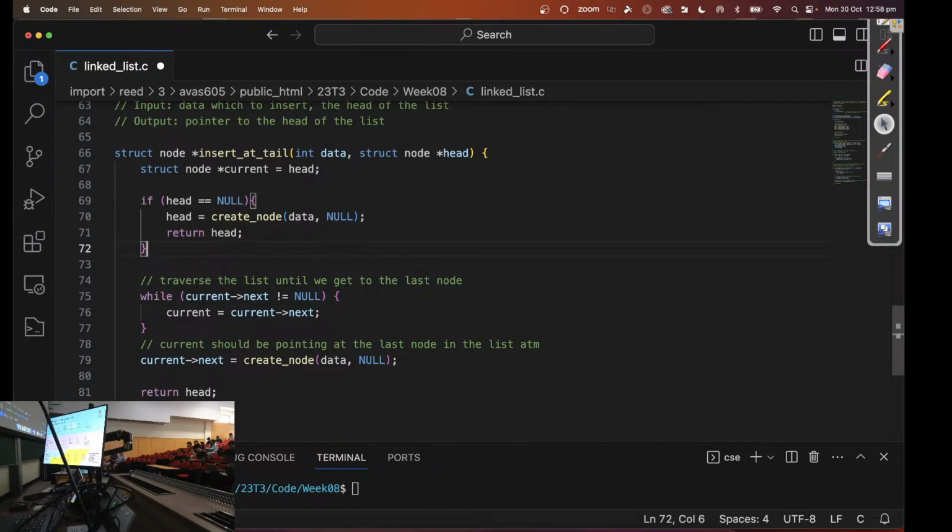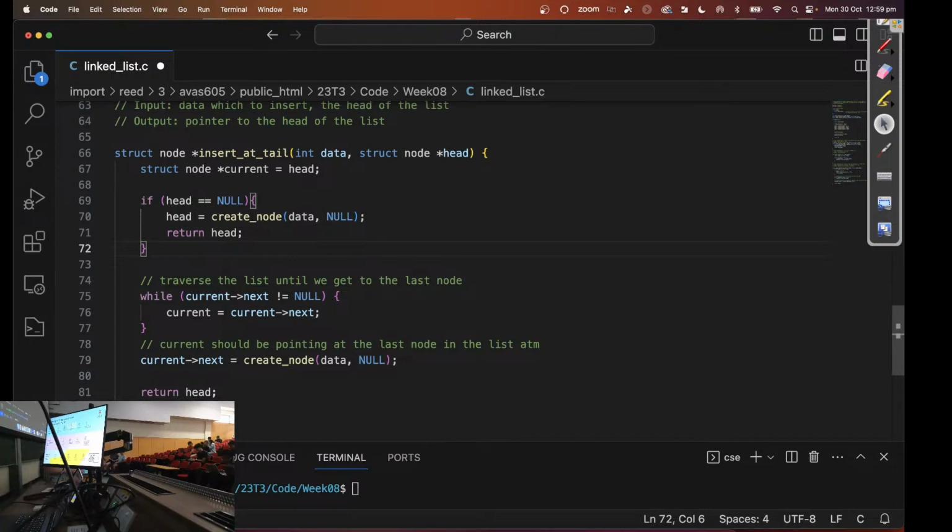Any questions? No questions? Oh, one question. So how would you access, say you have a linked list that has like 10 nodes, right? How would you get to a specific node that you want to get to, if you don't know the address of the pointers that point to each node?